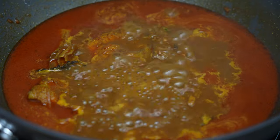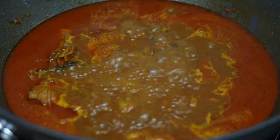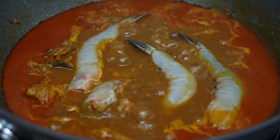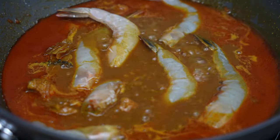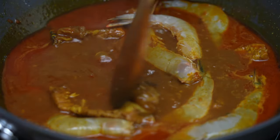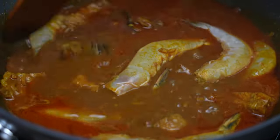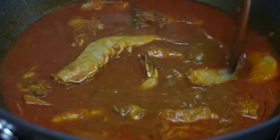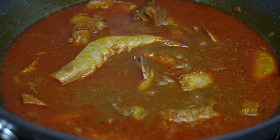Ready is after approximately 17 or 18 minutes, I'm going to put in the prawn. And you will probably notice, see the fish did not disintegrate. And this is why this is long tan, yeah? Long tan is like that. The meat tends to be a bit tougher.